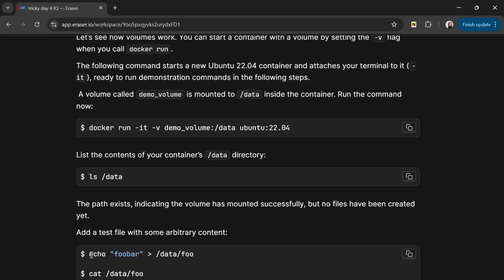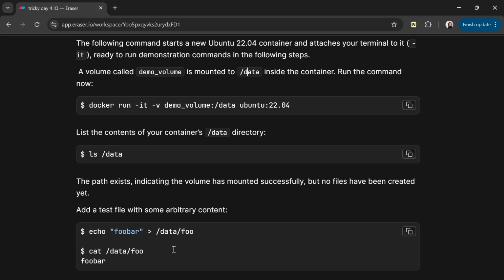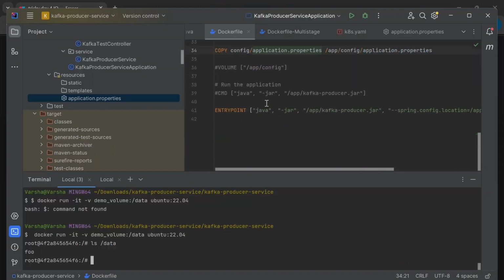You can add some file or whatever you can do with this. So now this is some data which is apart from your /app where we were trying to deploy our code in the previous Dockerfile, if you remember. Now we have a /data. Because we have already mounted this, now we can play around with this. We can store some data over here, right?